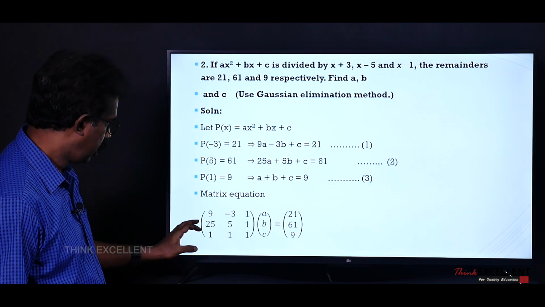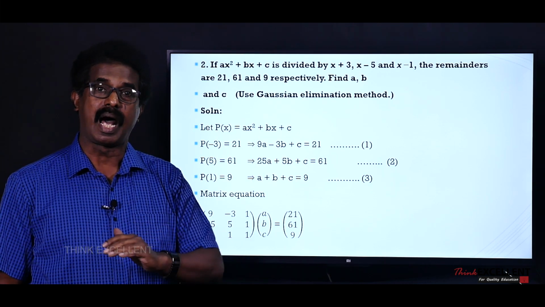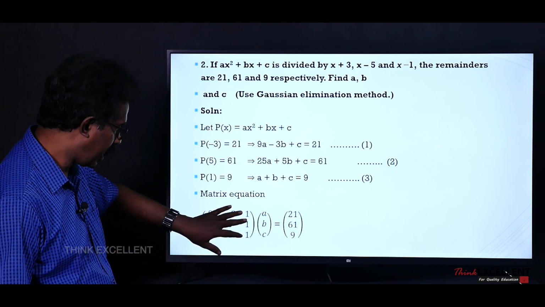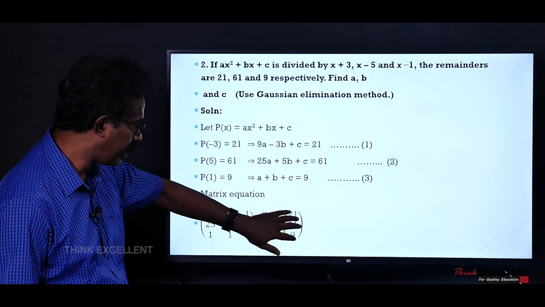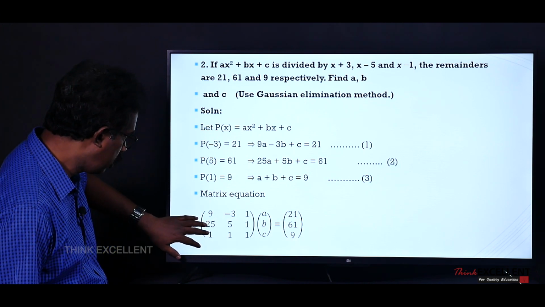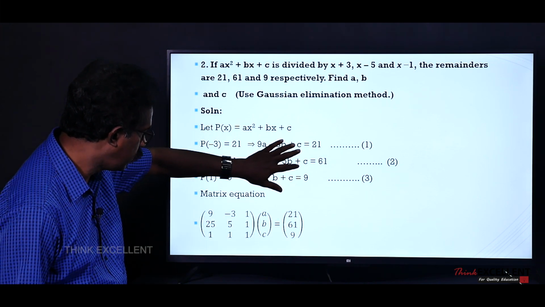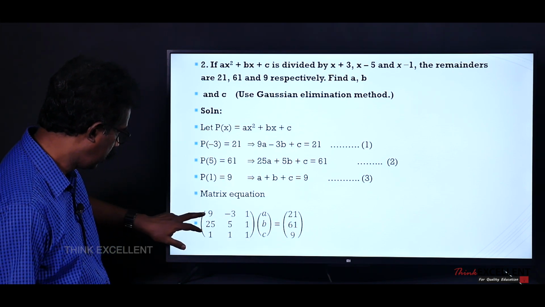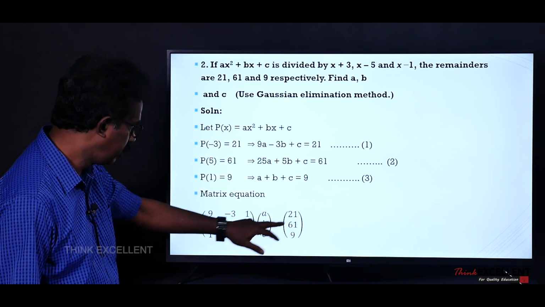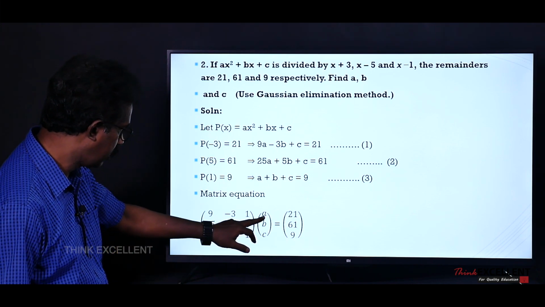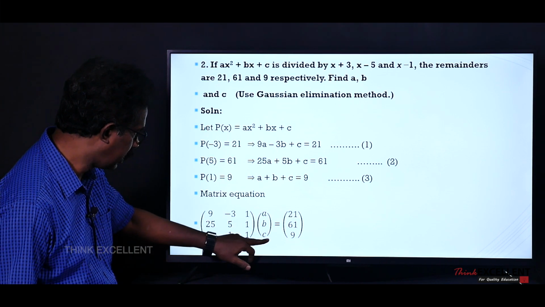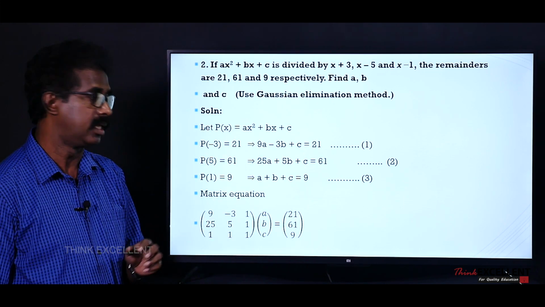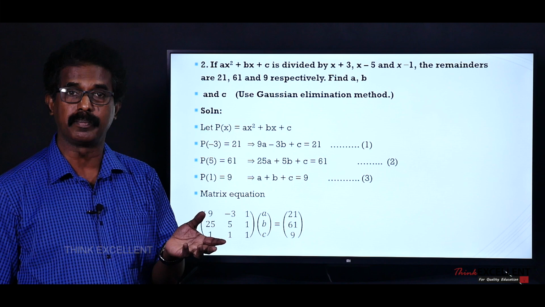Okay. Now you write a matrix called the augmented matrix. What is the augmented matrix? You know, we write this is A, this is X, this is B. Once you know from the equations, you are writing the matrix equation. From here also you can write this. How? If you multiply row by column, you will get the value. 9a minus 3b plus c equal to 21, right? Like that you can write. But now augmented matrix means we denote it as AB. What is AB?